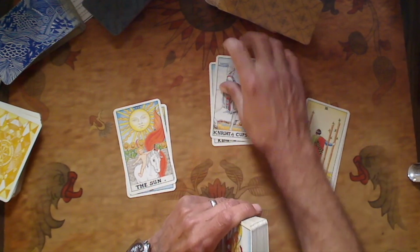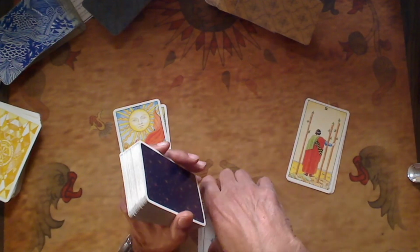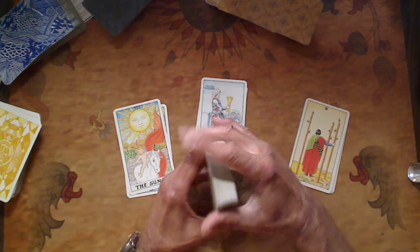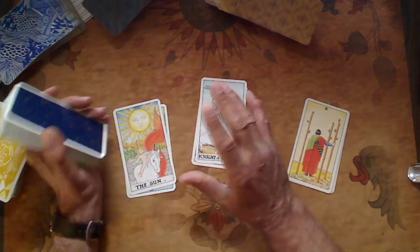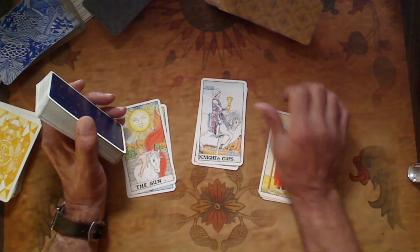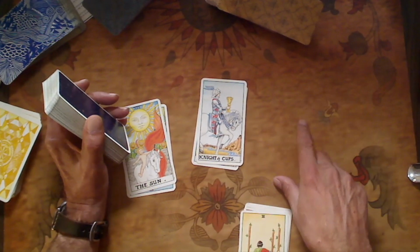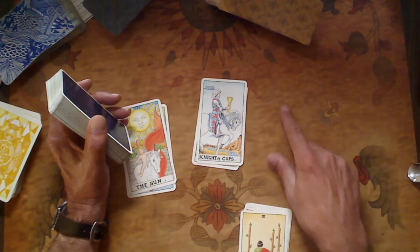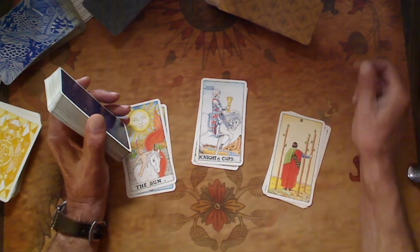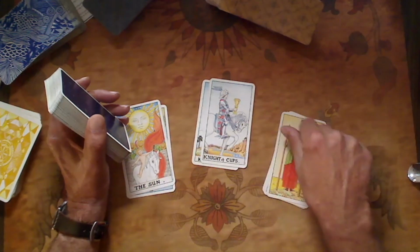Again, for the present right here, we don't see it. The present situation on this issue, the card laid into it answers that, or gives us something to look into that might be significant as far as the present situation. As far as the future goes, opportunities to come in the future. This is the future. We don't see it. That's a question. What about the future on this issue? Here's a suggestion with a card to an answer to that question. For past, present, and future.